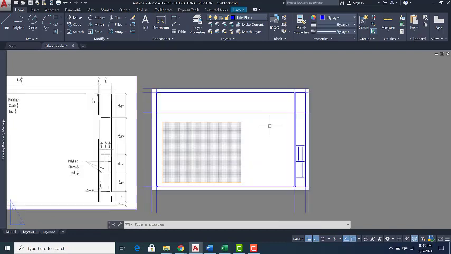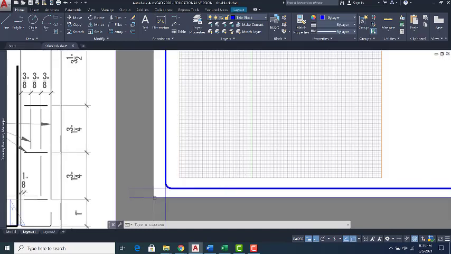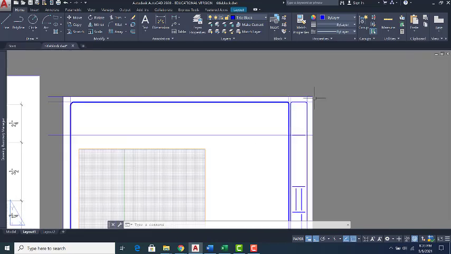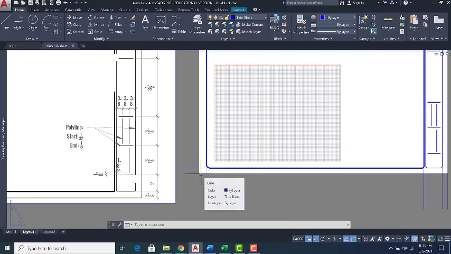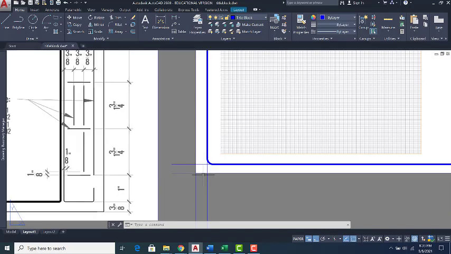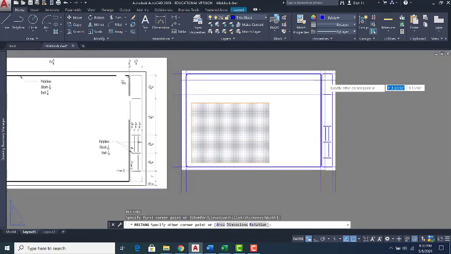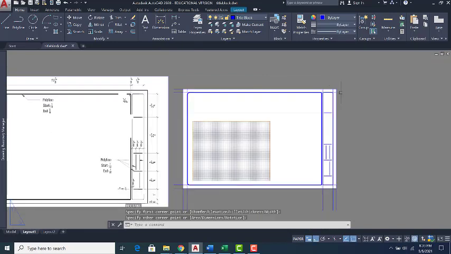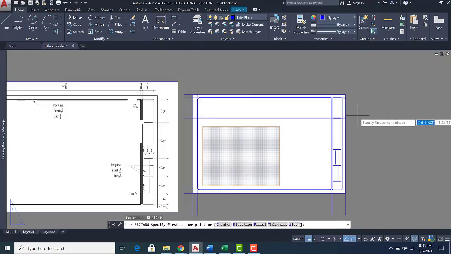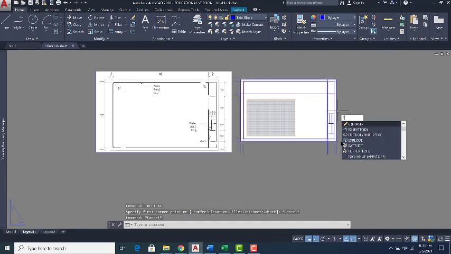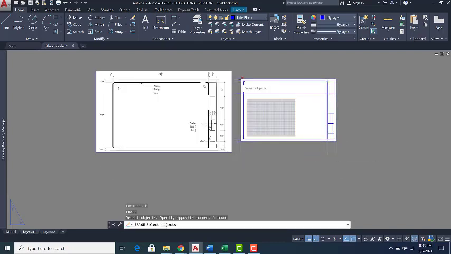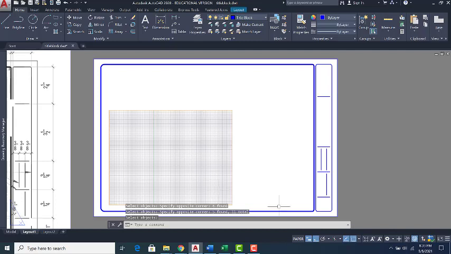And what else I need to do now? Yeah, so I prefer to add a rectangle from this corner to this corner, just in case if you want to move your viewport, you know where you have to place it. So I just draw another rectangle from here to here, exactly one corner of the paper to the other corner of the paper. So when you are done, just type E and get rid of all of this extra guideline that we just used to draw our title block.